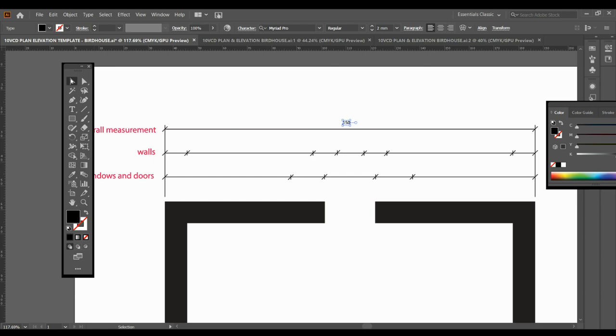So we just type in 150 because we know that the overall dimension is 150. Then we can copy and paste, and we know that the wall thickness is 9. So we can type in that. And so all of these lines, all of these measurements, you have to put in between all of the convention lines the measurement, and they all have to add up to 150. So that's a good thing to check when you put in all your measurements, that they do all add up to 150. So I'm going to go ahead and do that, and you can do the same.